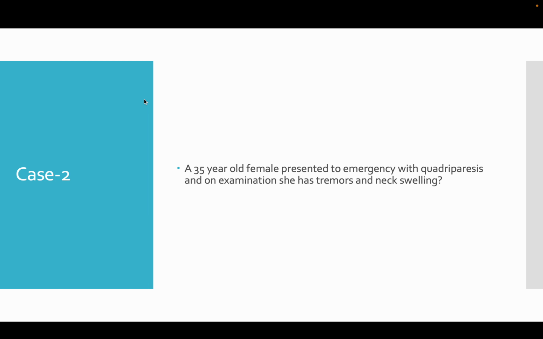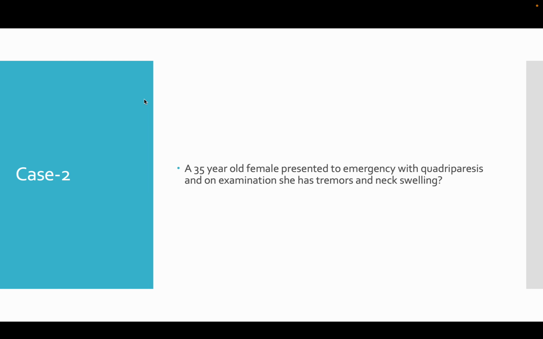So when do you call it hypokalemic paralysis, and when do you call it hypokalemic periodic paralysis? If it is recurring periodically, like it happened 2 years ago and is occurring again, once in 1 year or once in 2 years, it is called hypokalemic periodic paralysis. Hypokalemic periodic paralysis can have n number of causes. That can be due to channelopathy. There are two kinds of hypokalemic periodic paralysis secondary to channelopathy. One is type 1, which is due to a calcium channel mutation. Type 2 is a sodium channel mutation. They are both aggravated by a carbohydrate meal.